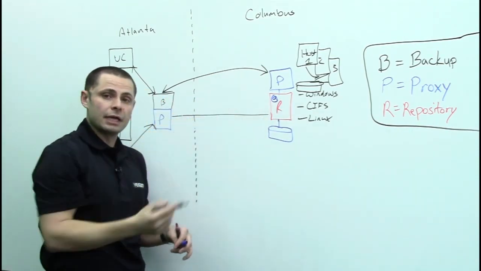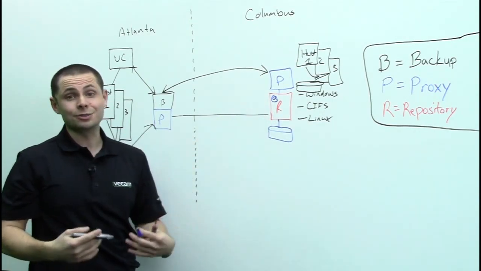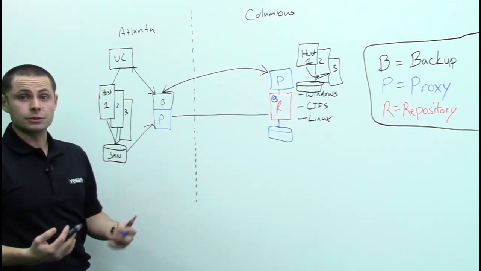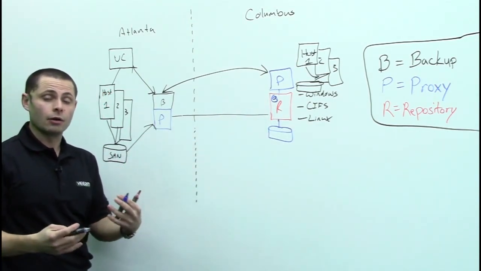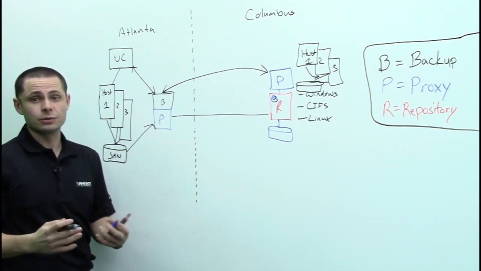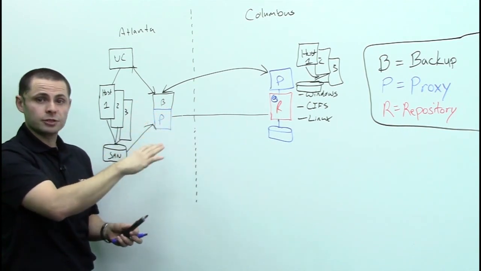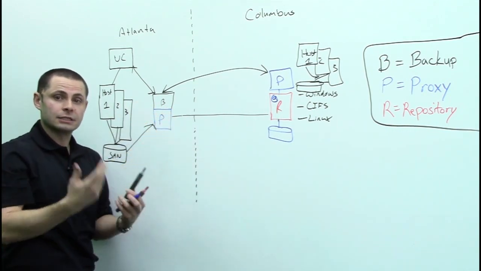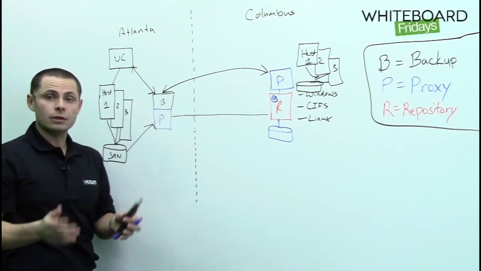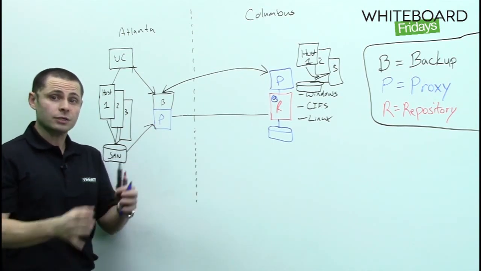So again, all the management is still done centrally or from another location, but now what we're doing is we're keeping all the data moving locally, and in fact, this proxy is also going to be what does our restores as well. So it's going to be what's handling the ability to do our virtual machine restores, our file restores, et cetera. So that's really how the distributed architecture works into remote office, branch office, and offsite backups. So that's how that can come into play for you.